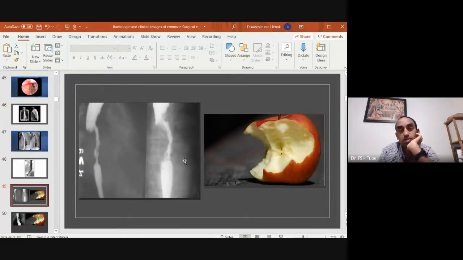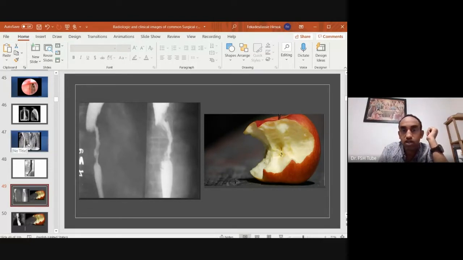Benign lesion or malignant lesion? It's probably malignancy because you see rugged surface, filling defect, and shouldering. It looks like a shoulder, right? If you consider this a neck, and this the thorax, the torso of the individual, this one looks like a shoulder. If we assume there is shouldering, filling defect, and mucosal irregularity, that is typical for a malignant lesion.